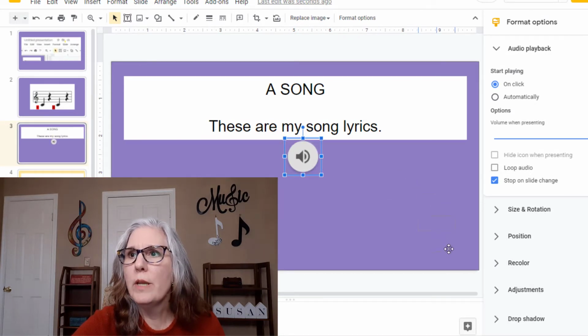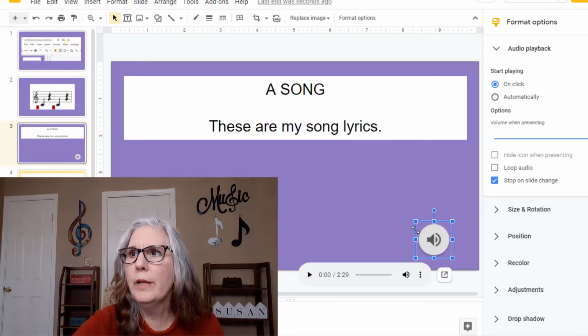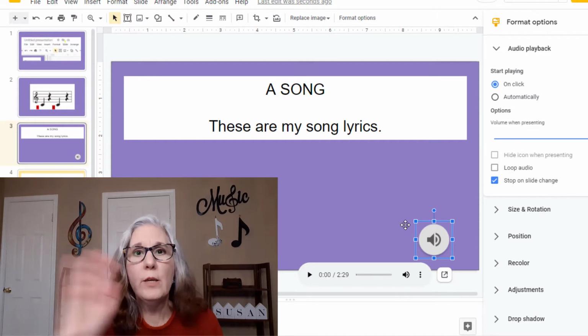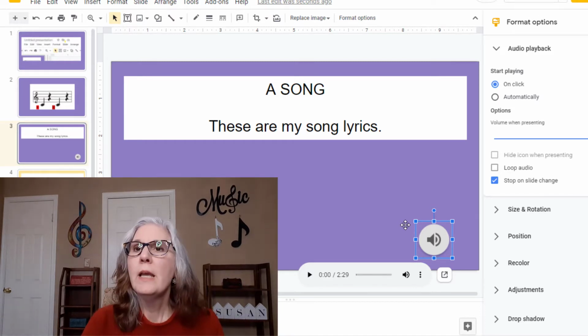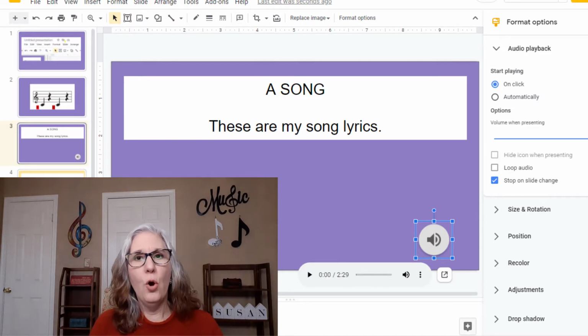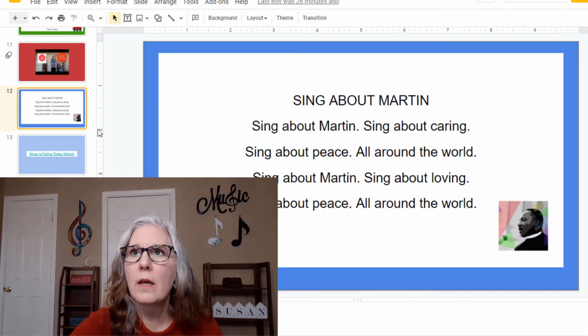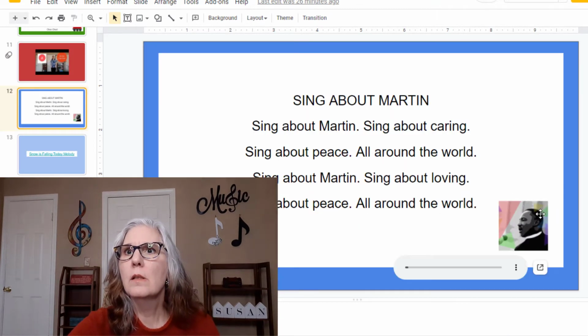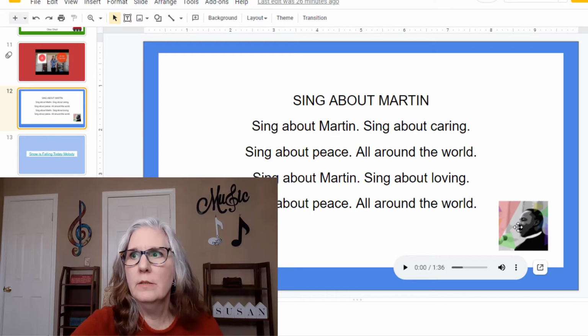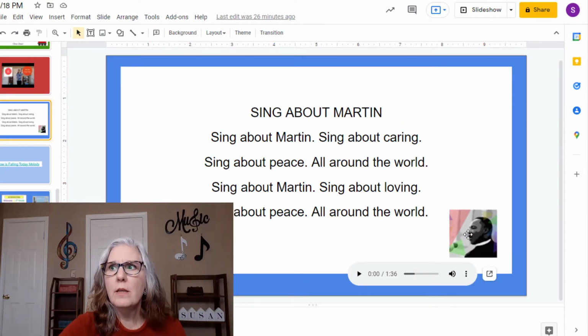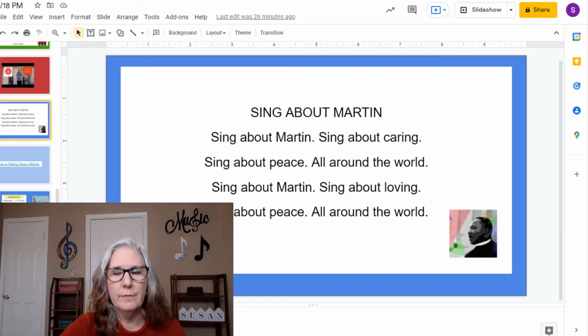And that's going to go in here. Okay. So wherever you want to put it, in the text box, out here, wherever you want to put it. So I want to tell you a couple things about this. If your song only lasts for one slide, like this song does, then you don't need to do anything else but just put the music in.